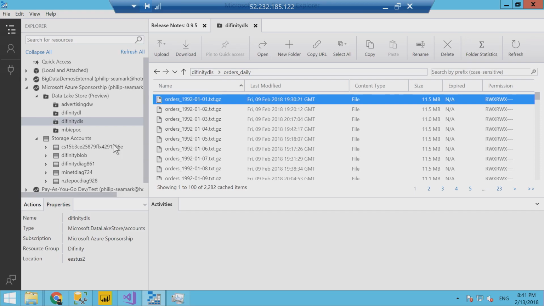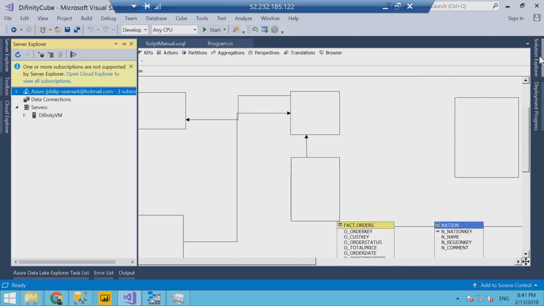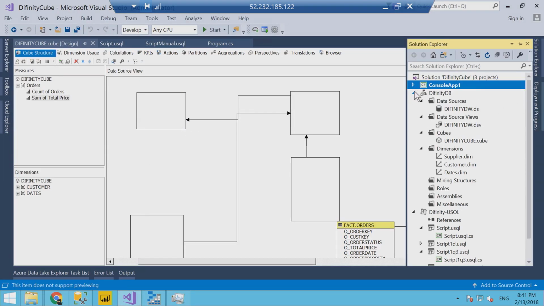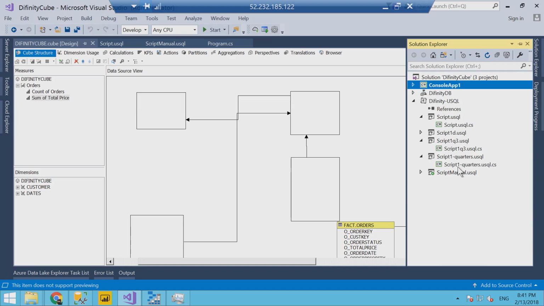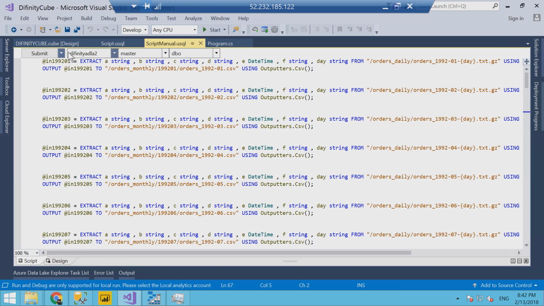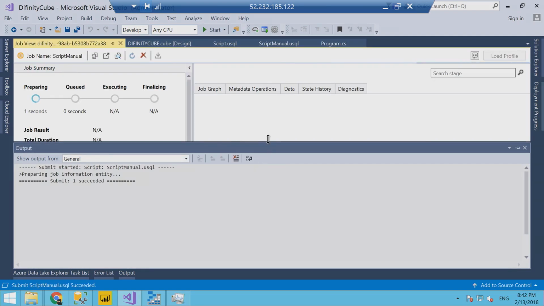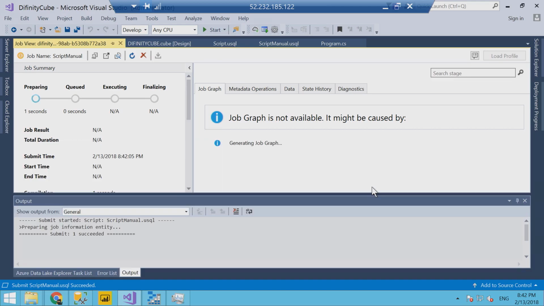So I'm just going to jump to my Data Lake Analytics and kick off a job. So everything can be managed in Visual Studio, and if I jump down to my USQL project, I'm just going to open a USQL script and kick that off. Cool. So that's running. Now it's going to spend about 10 minutes looking like it's doing absolutely nothing, and I'll explain what's happening there.